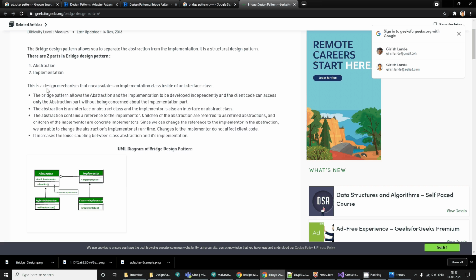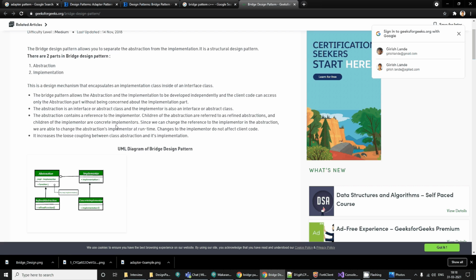The bridge pattern allows the abstraction and the implementation to be developed independently, and the client code can access only the abstraction part without being concerned about the implementation part. The abstraction is an interface or abstract class, and the implementer is also an interface or abstract class. The abstraction contains a reference to the implementer. Children of the abstraction are referred to as refined abstractions, and the children of the implementer are concrete implementers.